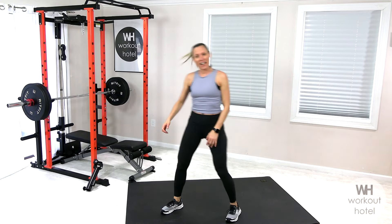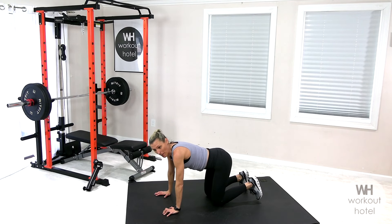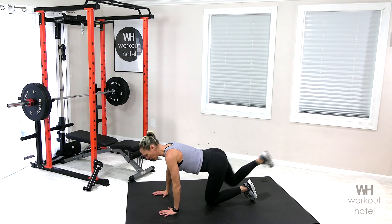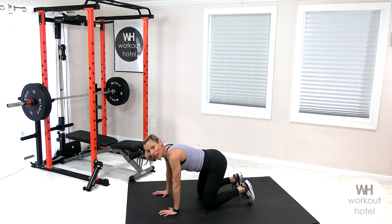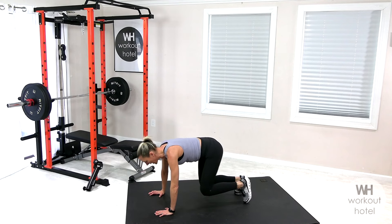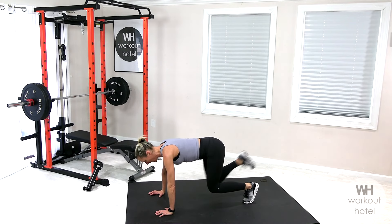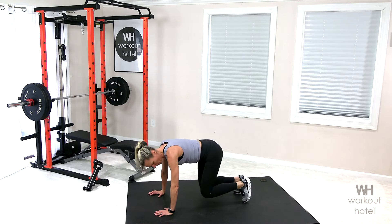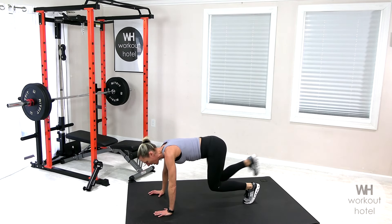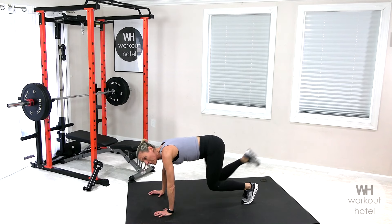Shake that out. Way to focus. Down to the floor for hover kickbacks. Base move: right leg, left leg on the mat, head not dropping. Option two, level up: scoop the abdominals, tuck the toes, lift off the knees. Right leg kicks, left leg — feel that intensity shift. More core, more shoulders, feeling those quads in both options. Push yourself further than you did yesterday — that's the key. Drop and rest.